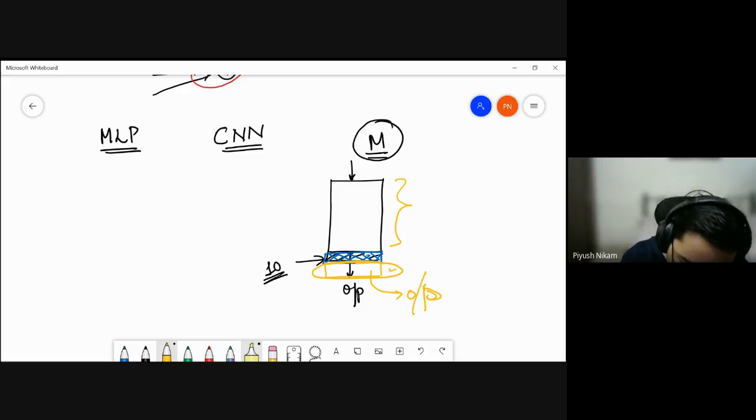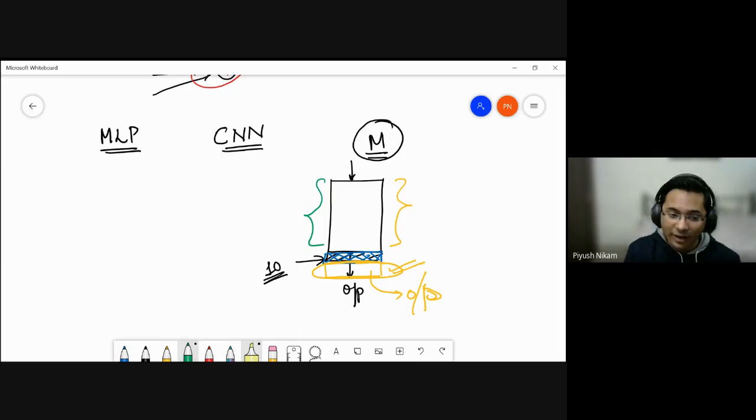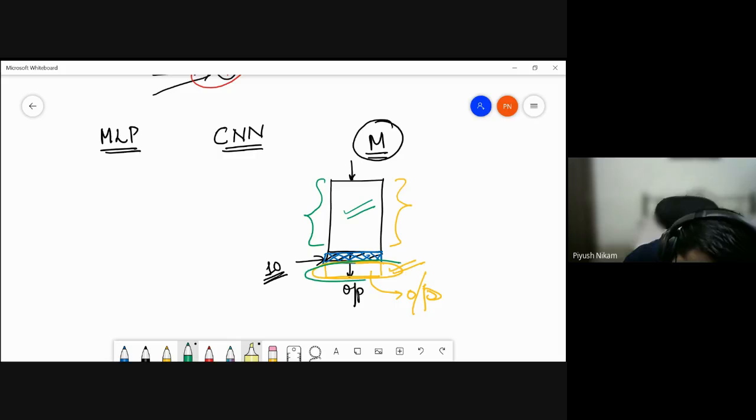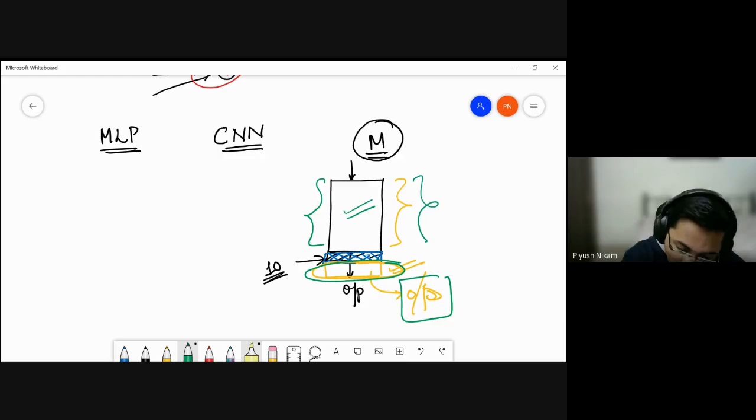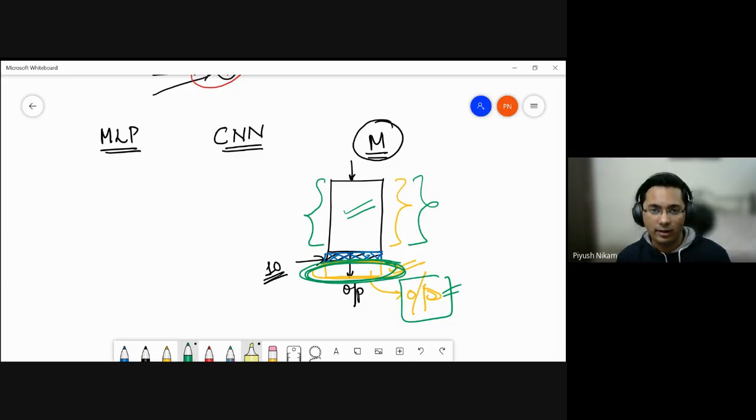The entire part from this point to this point, we will not train. We will keep it fixed, as already present in the model. We will only train this part, and just by training this part, we will be training this particular model for these classes on our training data set. Now, this type of technique is known as transfer learning.